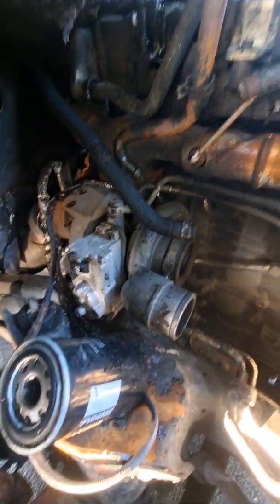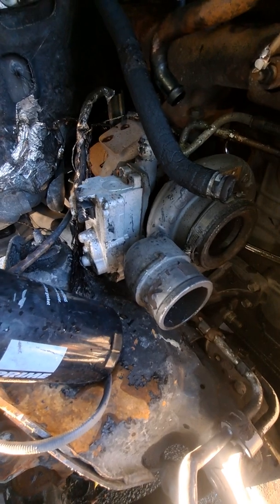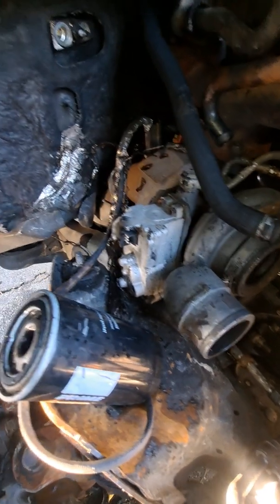I already applied a degreaser. Everything's already degreased. You know, everything's pretty much cleaned. Everything's already stripped, essentially. That there's the turbo. It was all caked. It was black. Now it's back to its nice silver color.